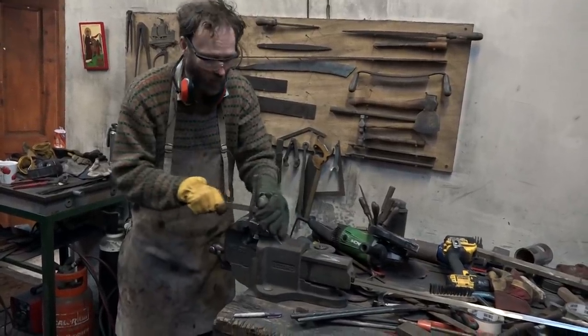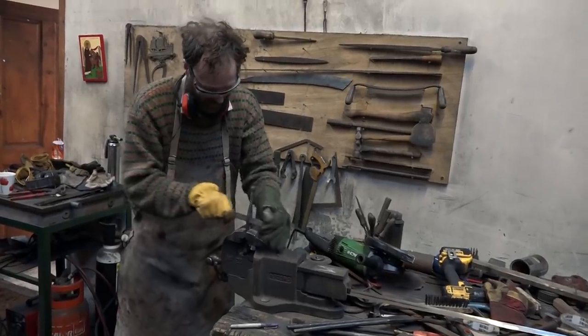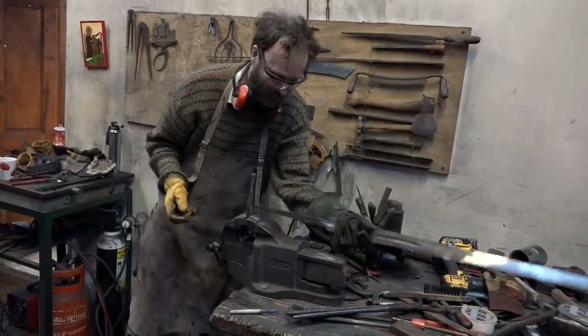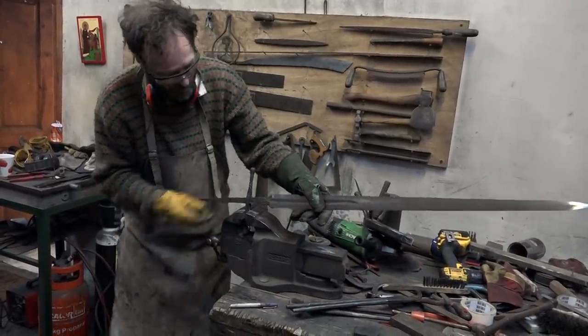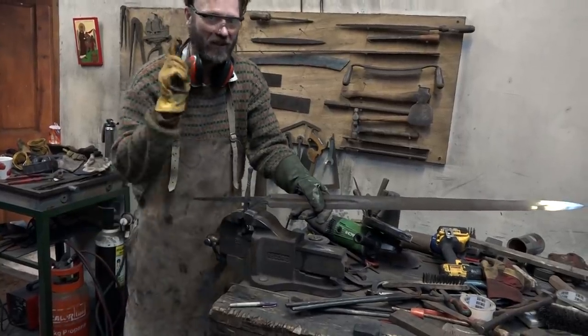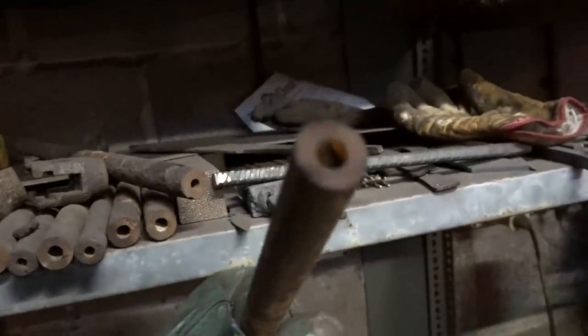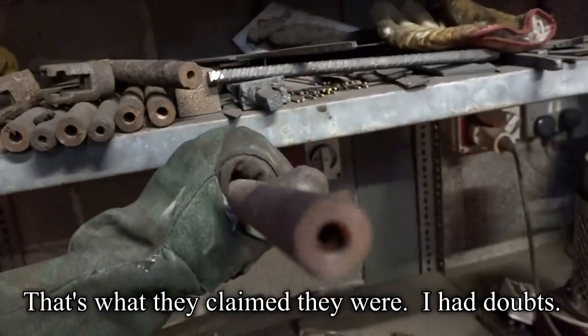Now I'm widening the hole in the crossguard in the hope of fitting it accurately to the blade. And I've widened it enough to get it that far. This may take some while. They had a load of German World War II machine gun barrels dredged up from the Rhine, so you could perhaps actually have a sword forged out of Spandaus.